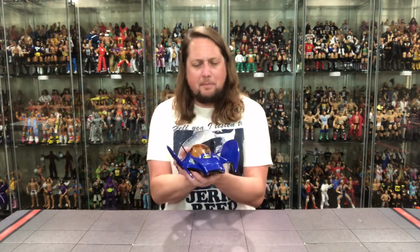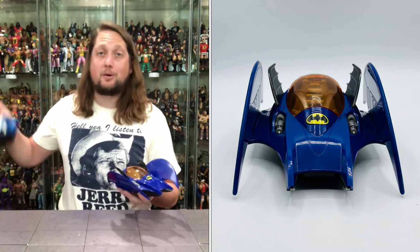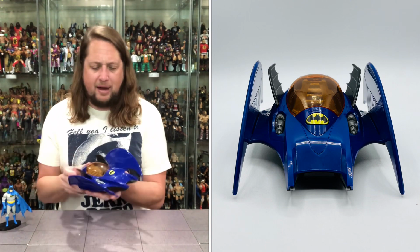But it is a little Batwing. It's a perfect size for, of course, the figures. And I've got Batman right here. We recently unboxed this one on the channel. Absolutely love this one. So far, this is my favorite Superpowers figure they've come out with. Love this Batman right here.